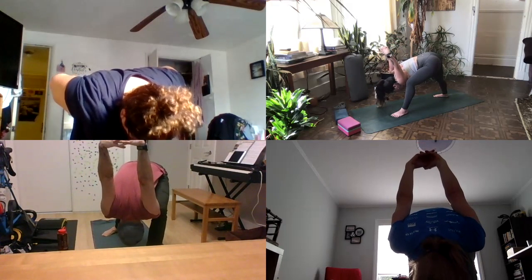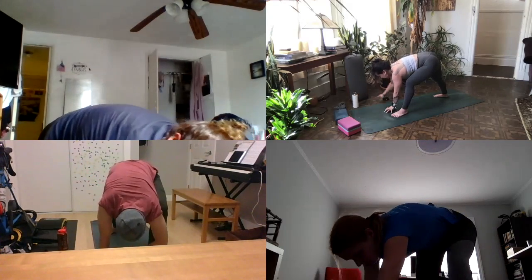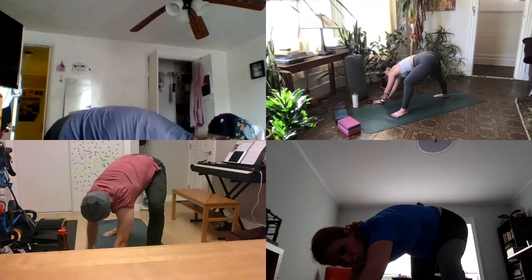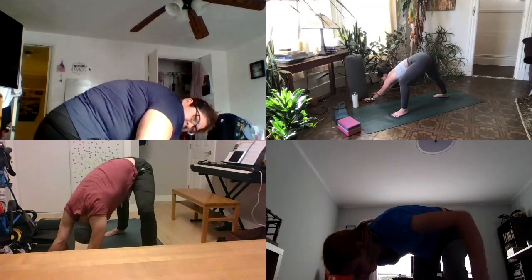And like you did on the other side, release both hands to the inside of your left foot. So legs will stay as is. Then walk your hands all the way off your mat towards the right. So we'll call this about 2-ish o'clock. And then continue to reach them as far forward as you can.